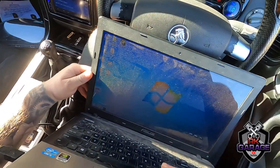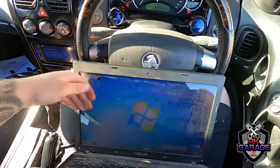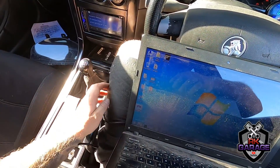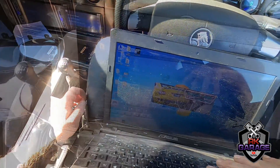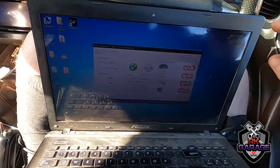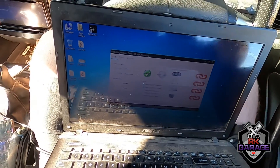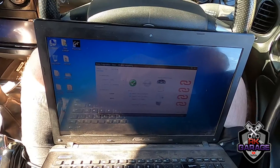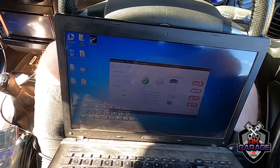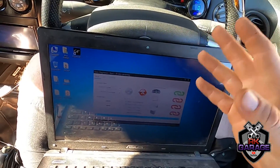Plugged in the laptop — there we go, it's all installed. That screen is horrible, hopefully you guys can see the laptop screen. Had a bit of an issue getting the cable to work because I plugged it in with wrong instructions, anyway it's all sorted. I'll turn off detecting SRS and BCM because without the ECU in it won't do that. So now it will connect — it's connected to the cluster.